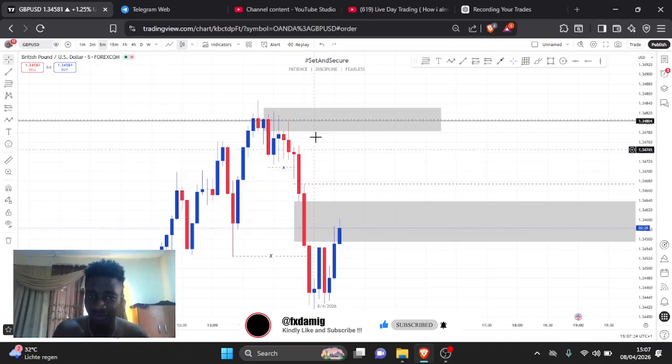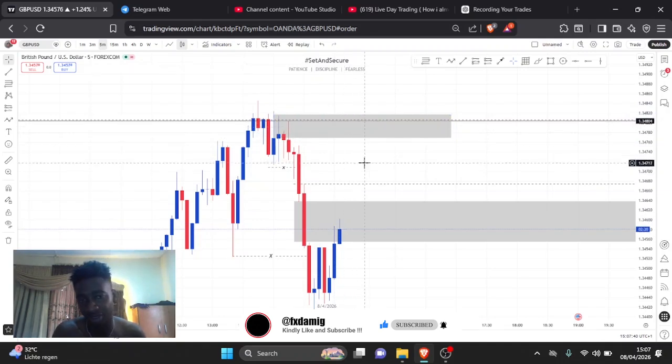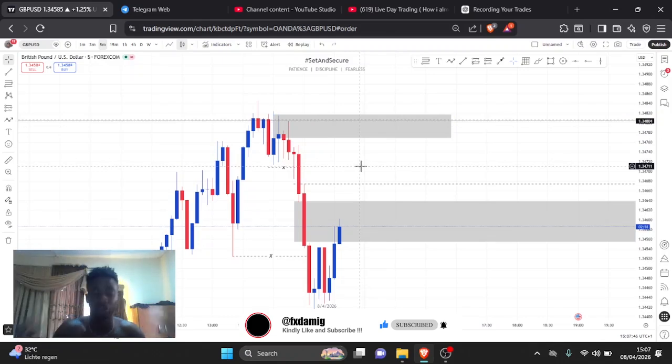My trade gets invalid if it gets to this protected point. So it gets invalid at that point, exactly at that point. If it gets to that point, my strategy is invalid, so I just put my stop loss there. It doesn't matter if it's as big as this. Just put your stop loss where you think if you get there, the trade you're entering is invalid.